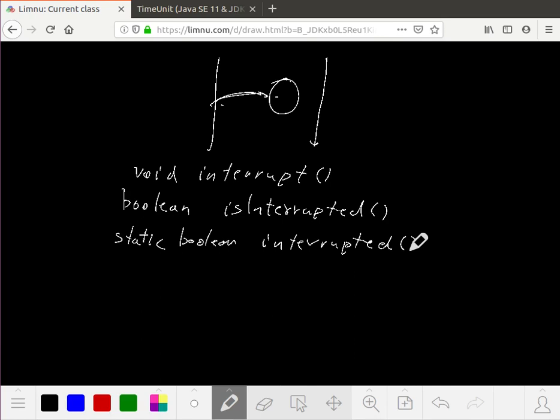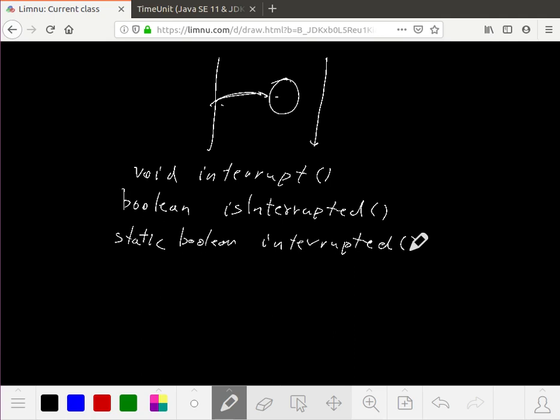Just like sleep, you can't make some other thread sleep; you go to sleep. In the same way, the last method is not for some other thread. It's only for the current thread, and it would work on the one who invokes the method. Now let's see how these three methods work.